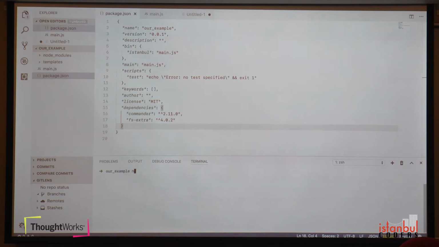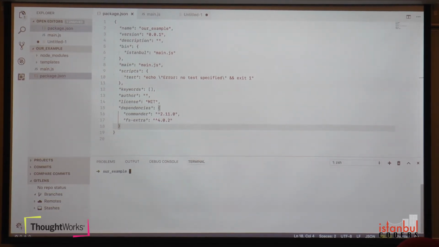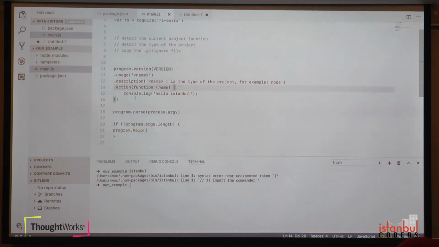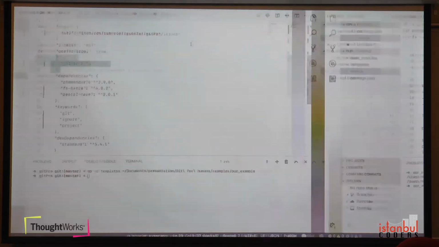Great. Now if I use Istanbul, it says an error. Where? Line 1, syntax error. Let's check. Why is there an error? Maybe we made some mistake.